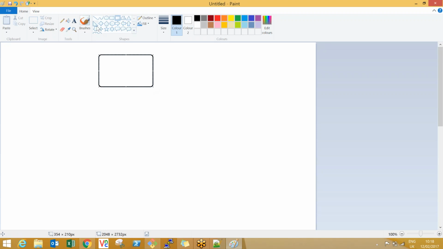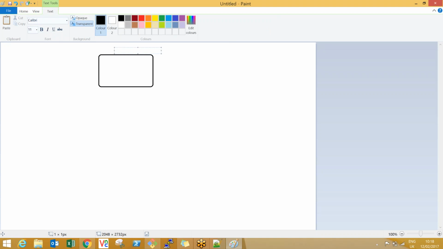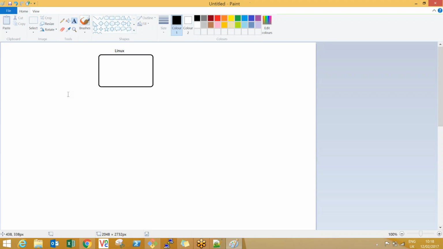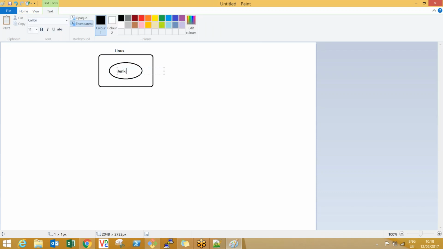So you will be choosing a server, just like for the SVN tool, Git tool, right? You will be choosing a server, and this can be Linux or Windows. Right now, we're choosing Linux. Now what you're supposed to do is run your tool over here, the Jenkins tool, the Jenkins server. So this we call a Jenkins server.